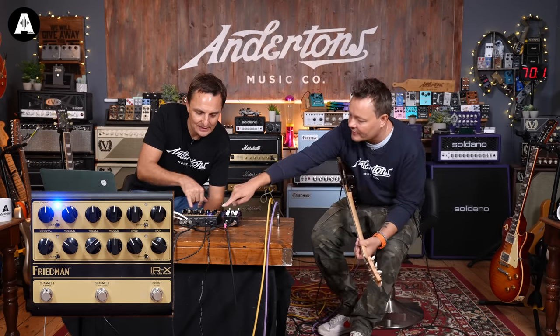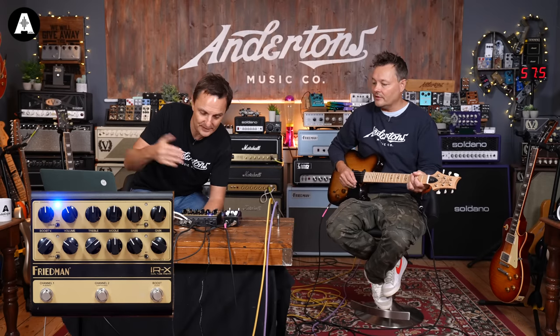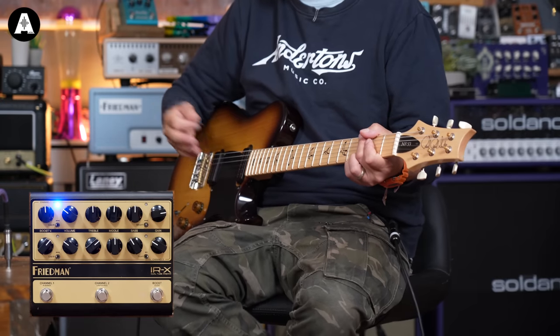What else have you got over there, then? What are these things here? This is how to switch the IR, which I can do either from here or from the computer. I've got a boost button that I can do. Let's see, I will take the boost down. Let's sort of gain it a bit more. That's a good sound, man.